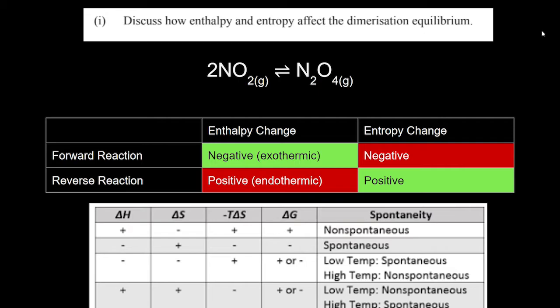So that's the full solution, really. It's not a clear black and white answer in the end. It depends on the temperature that the forward reaction is undergoing. So what are the conditions that this equilibrium is in? So that's the answer to the first part. Let's move on to the second part.